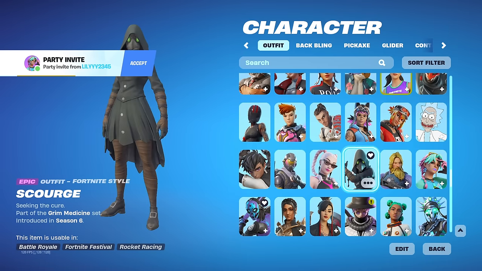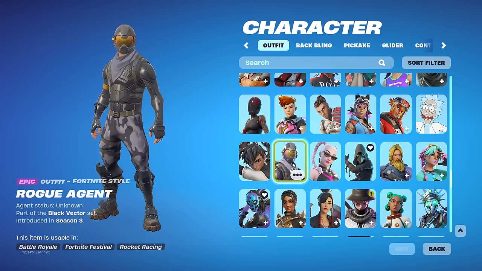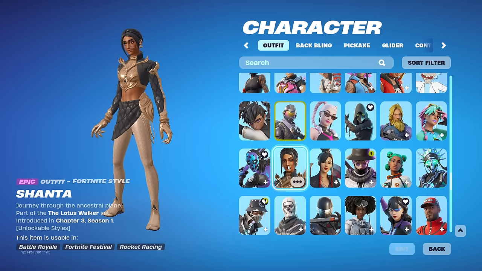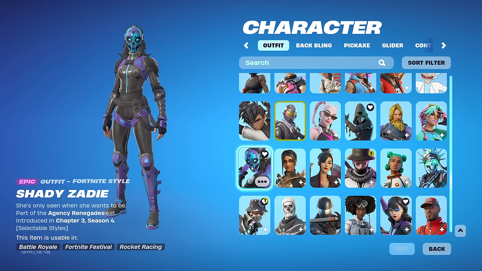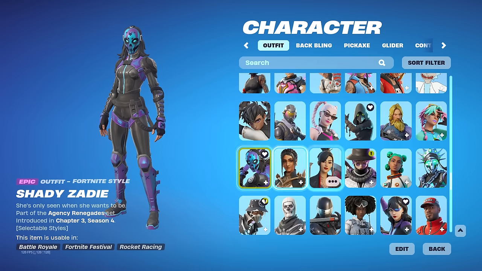We got the Scourge. I didn't get that after it returned, but we do have OG Rogue Agent. That's pretty cool. That was like the first skin on my account, and oh my goodness, back in the day. Sadie Zadie. That was my like main skin back in the day.